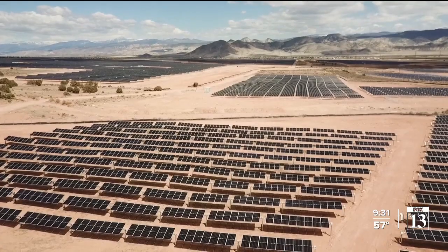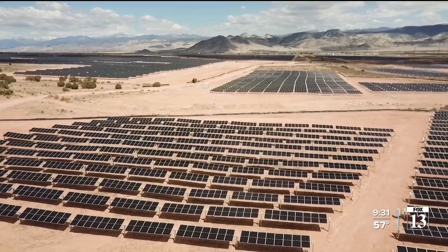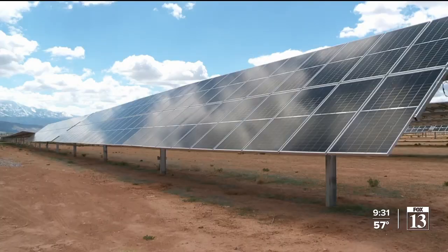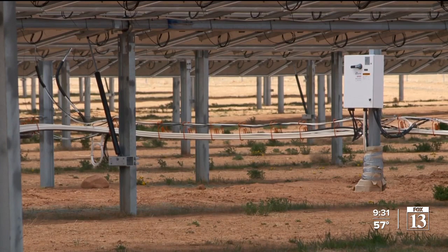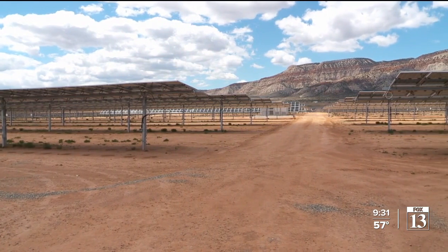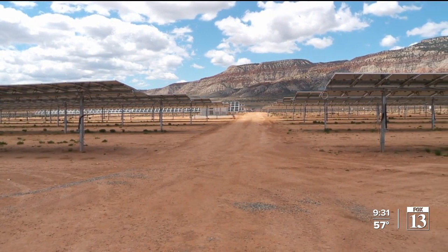It's going to happen in Utah, whether we like it or not. It's a good use for property that's not being used for any other use right now. At first, our county commissioner said no, and then we went back and rethought that and said, OK, we will participate with you financially. In this 360 report, we take a closer look at solar farms popping up in Utah's small towns. One of the state's newest facilities to go online is located just off of I-70 in Sevier County — just the latest in about two dozen similar projects, all operational within just the past five years, with many more in the works.